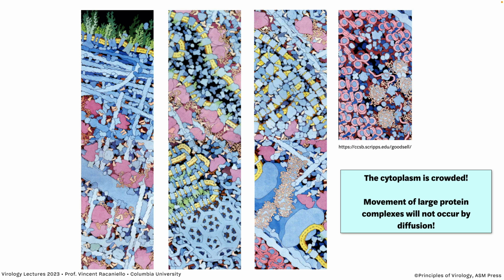Moving further in, we encounter the nuclear pore. This is the nuclear membrane right there. And there's a nuclear pore, and there are proteins being transported in. And then we enter the nucleus, of course, which is full of DNA wrapped around nucleosomes. So it's very crowded, and things are not going to just diffuse. In fact, people have calculated that it would take hours for a virus to diffuse to where it needs to go in the cell in order to reproduce. And so there's always some kind of active mechanism.